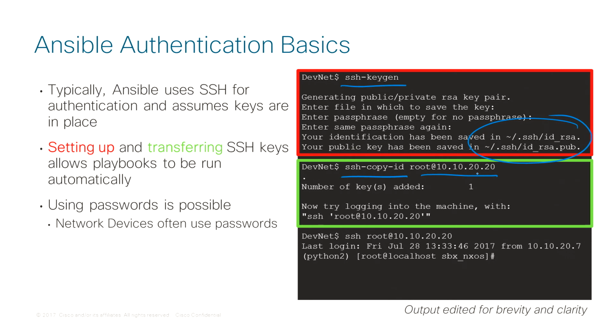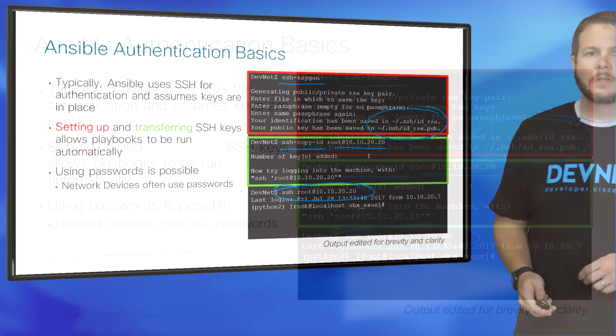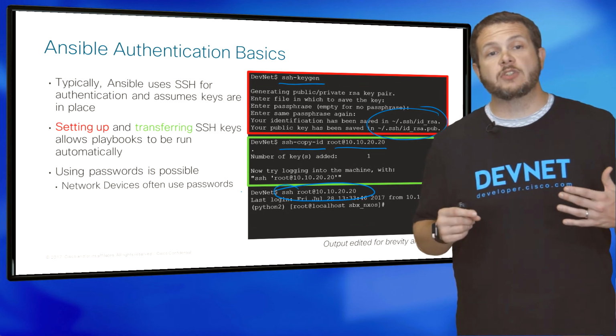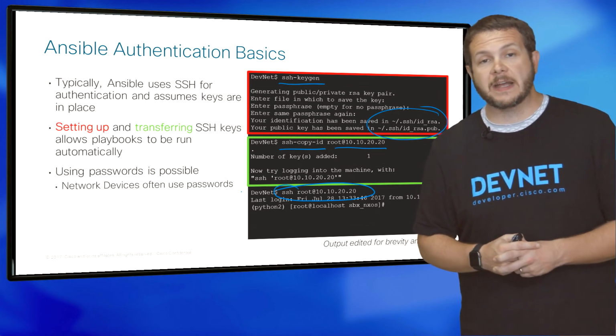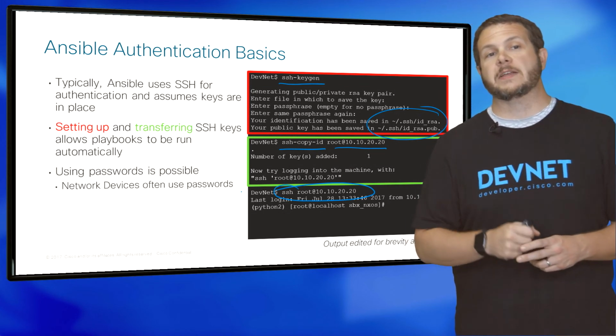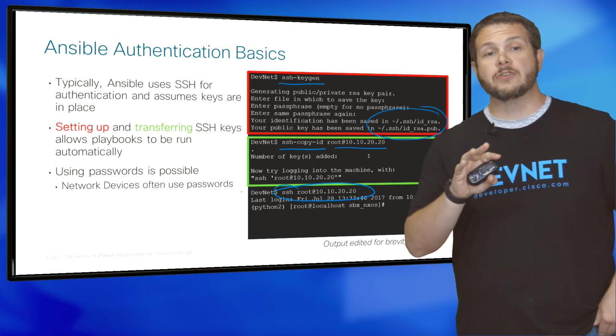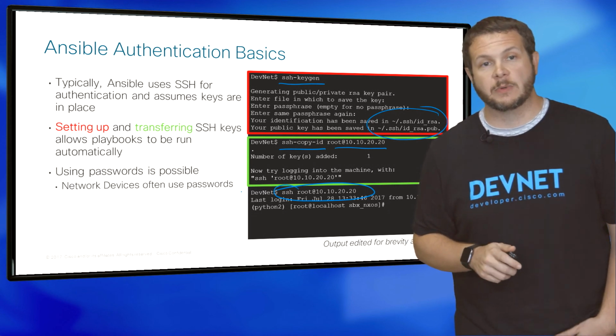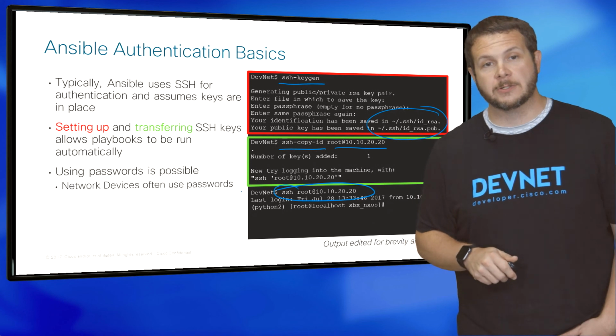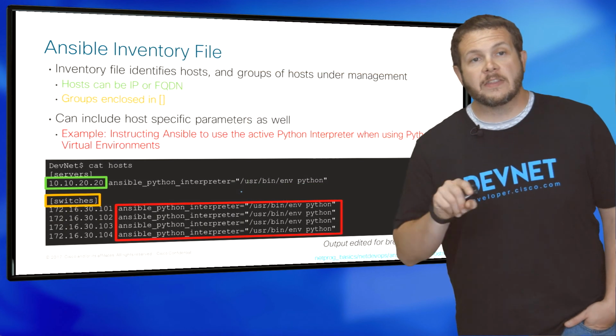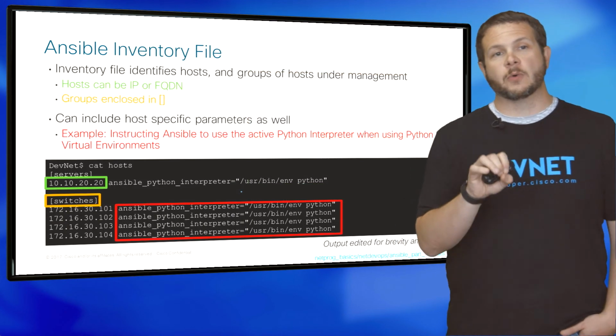Once that key is copied up, we can then log in directly using SSH to that end host without having to provide a password. Now, speaking of passwords, sometimes you may have to use passwords. In effect, network devices will often use passwords with Ansible. We'll talk more about how you can use that in the next lesson when we look at Ansible with network configuration.